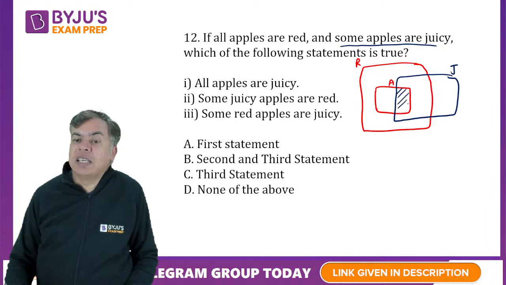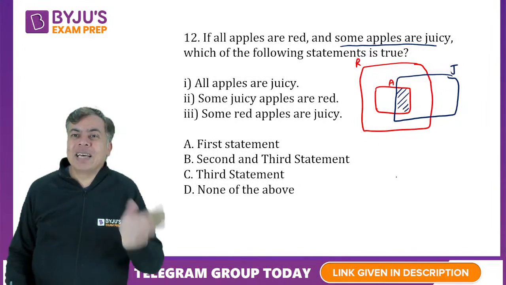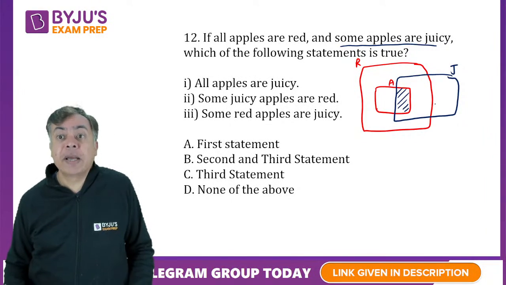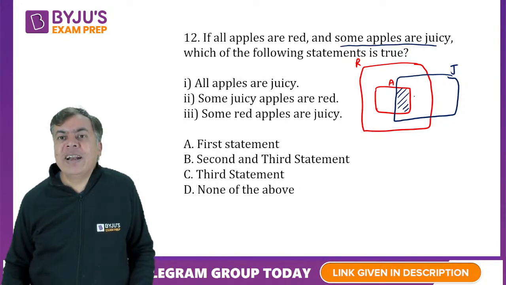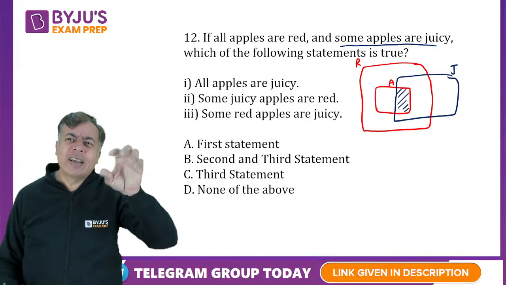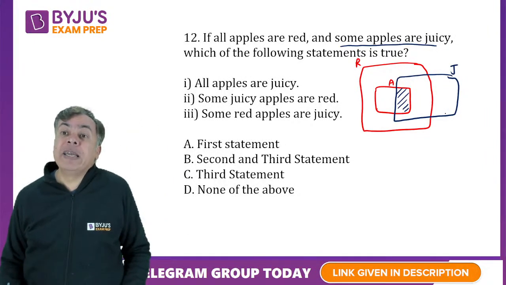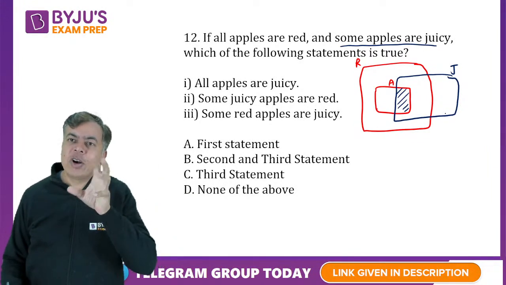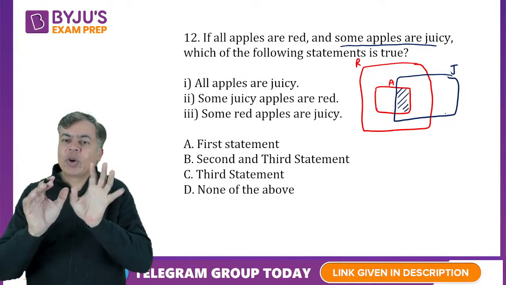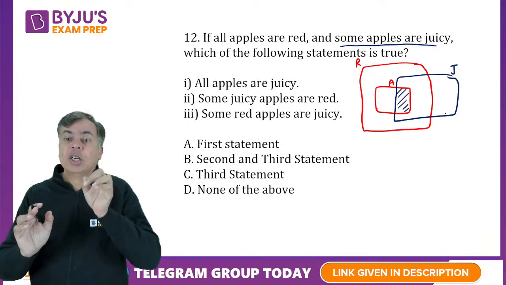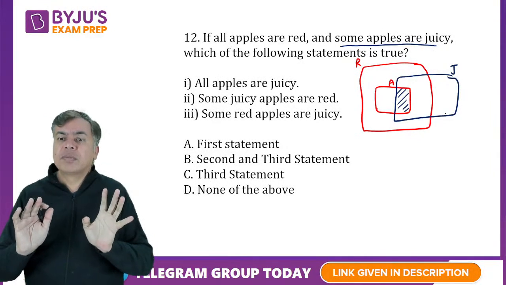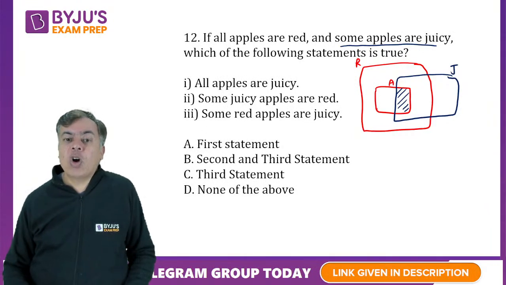So some apples are juicy means apple and juicy have a common part, right? Something else may be juicy apart from apple, and some apples are not juicy. So juicy is a bigger set. It may be inside red, it may be outside red also. Don't think logically that apple is a certain thing. Talk about sets A, B and C. When he says some apples are oranges, you cannot think of apples and oranges that way. Think of it as logical deduction. You need to take these as separate entities. Red is an entity, apple is an entity, juicy is an entity. Separate entities.